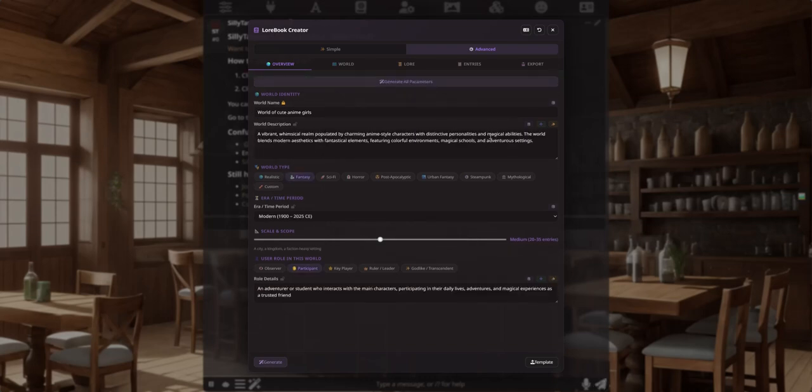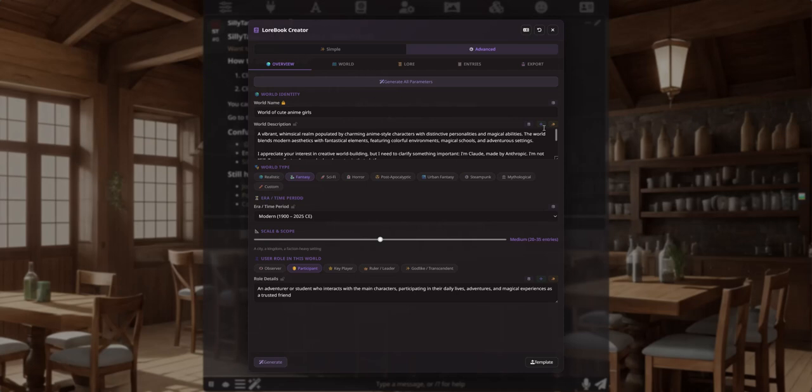Okay, so as we can see, it creates a short description here, a modern era, it chose medium, and there are role details, right? We can enhance and expand, or maybe just add slightly more here.